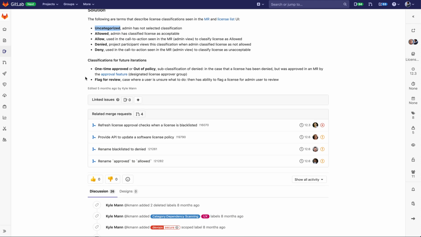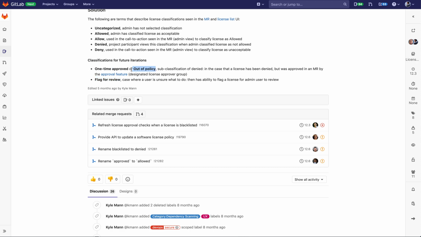In the future, some other classifications that are not yet needed, but may be needed later, is flagged for review. This could be a case when a license has a similar match to a denied license, and we want to surface it up for the person responsible for a project to review, that it could be a match to a denied license.